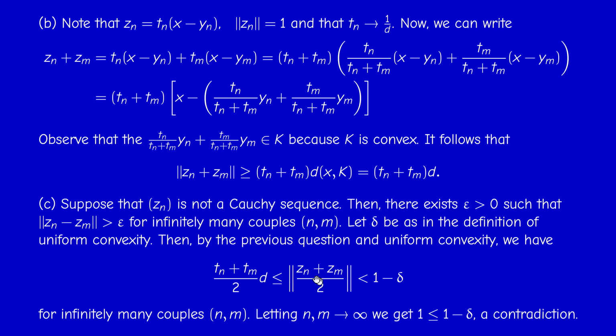Or if you like, if you don't know that Zn minus Zm is convergent, you can just take the lim sup, actually, it doesn't matter. So you can just take lim sup of this less or equal than lim sup of this, and this is less or equal than 1 minus delta. So, okay, actually this term doesn't bother me. So just write this, (Tn + Tm)d/2 is less or equal than 1 minus delta. Okay, so therefore the limit of this is less or equal than this. So we get 1 less or equal than 1 minus delta. And this is, of course, a contradiction.